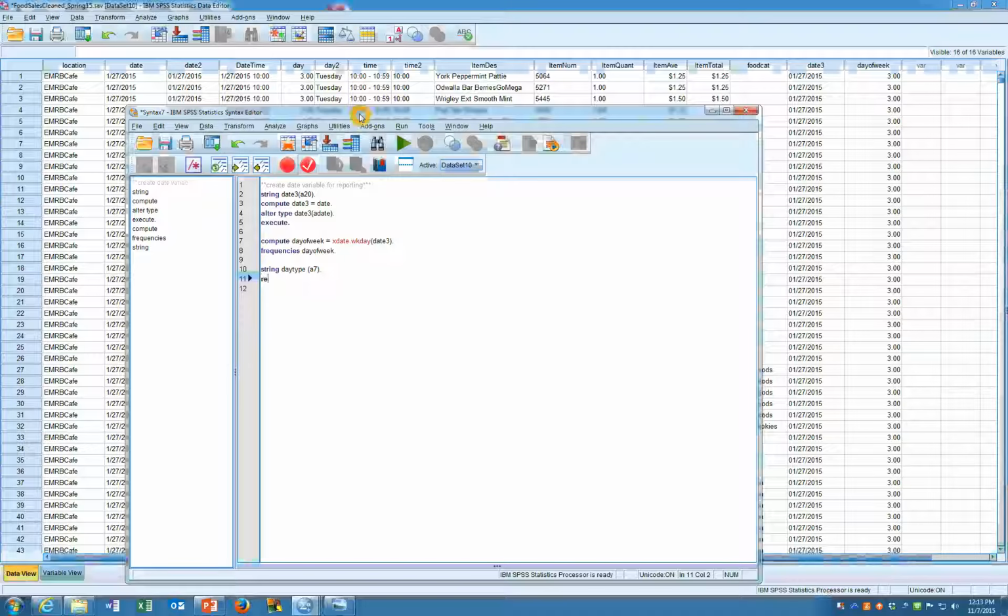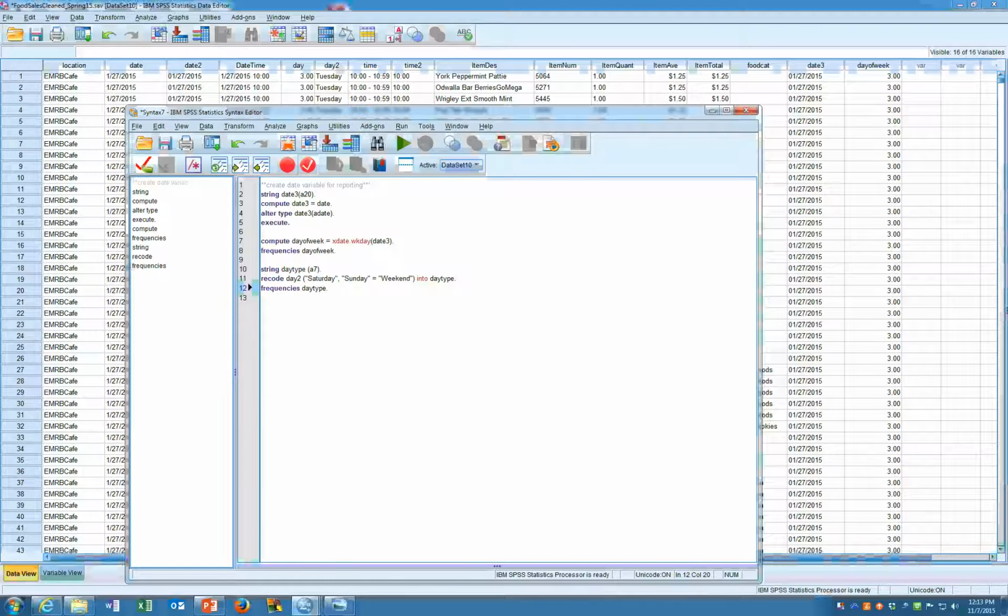So what we're going to do then is go in and say recode day 2, so this one that has Monday, Tuesday, Wednesday in it, and we'll say whenever you see Saturday or Sunday, call it weekend instead. Now we could just leave it like that and recode it within day 2, but instead I'm going to recode it into a new field called day type, the one that we just defined, right? Like we've done before, we'll do a frequencies of day type to make sure we got it correct.